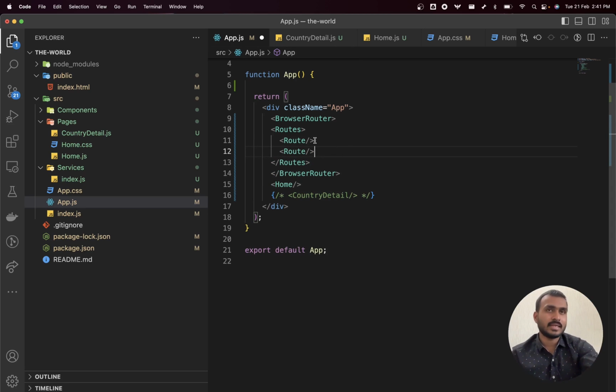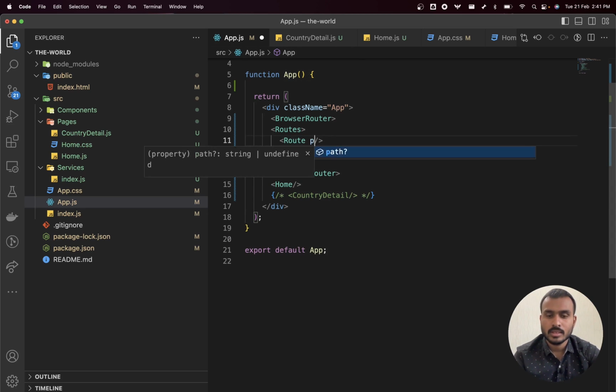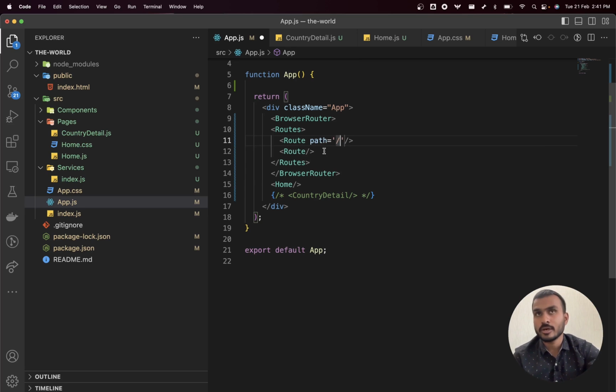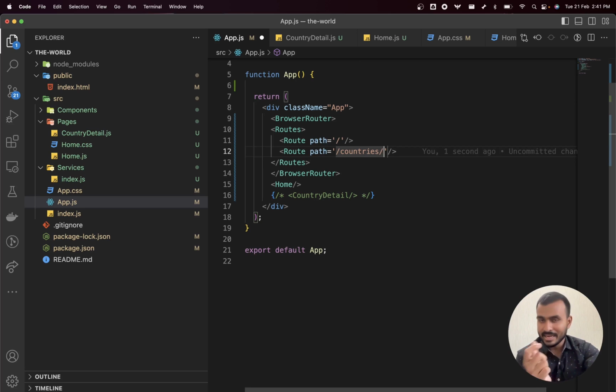In this case, let's say we are going to have two routes. First, you need to add path. So this is my first route, and let's say this is my second route, /countries/:countryCode. This path has one static field, and it also has a variable field. Imagine we have a path like /countries/ind. In that case it will show the country detail of India. Let's say we have a path /countries/afg. In that case it will show the country detail of Afghanistan. So this second field, which is the country code, is variable.